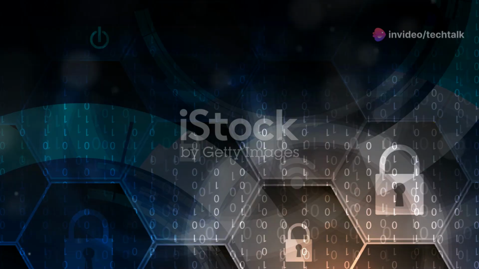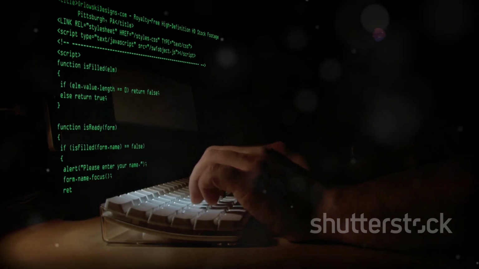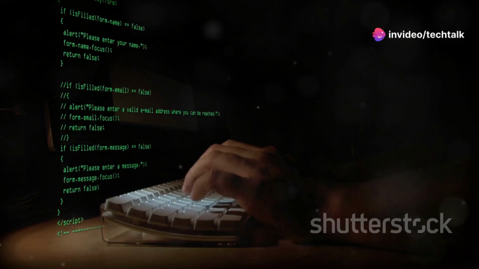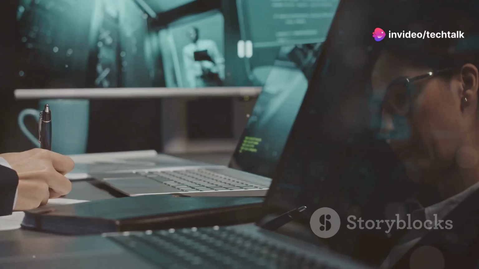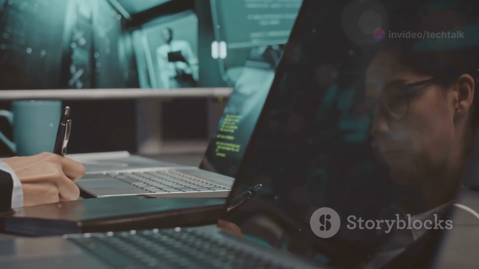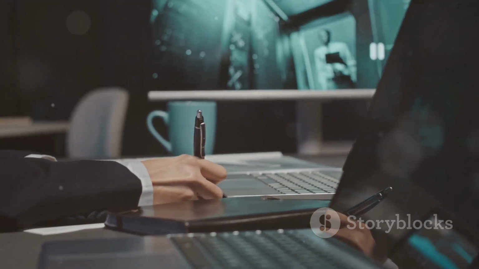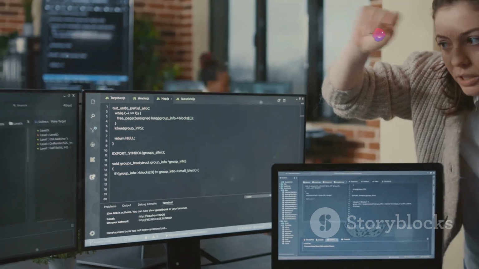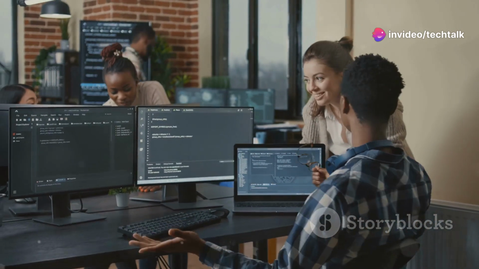As you continue your journey in web development, remember to stay informed about the latest security best practices and vulnerabilities. Regularly update your dependencies, use strong passwords and multi-factor authentication, and follow secure coding practices to mitigate potential risks. By prioritizing security, you can build robust and trustworthy applications that provide a safe and enjoyable experience for your users.